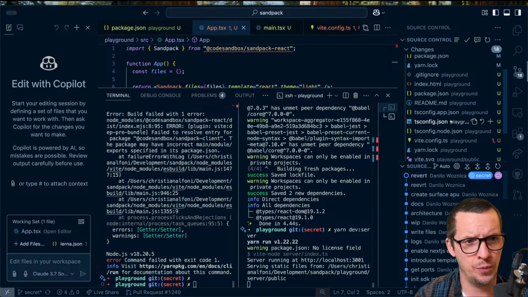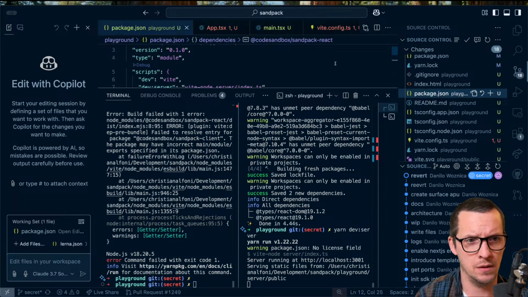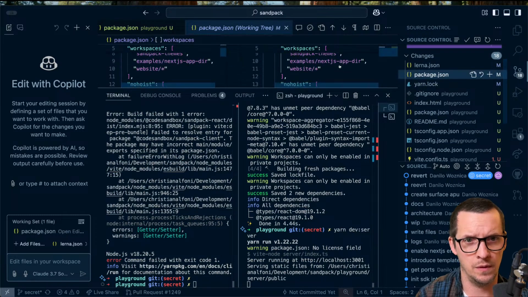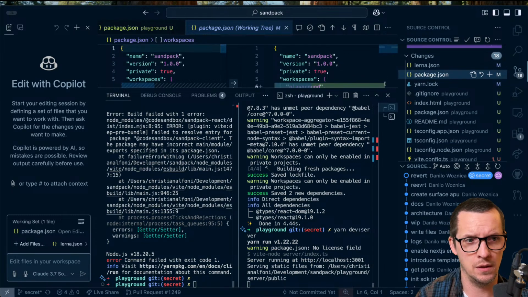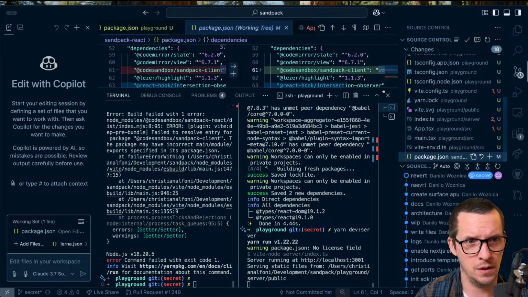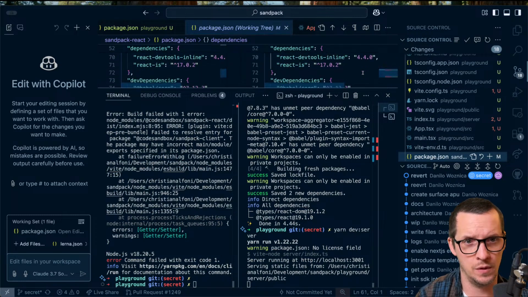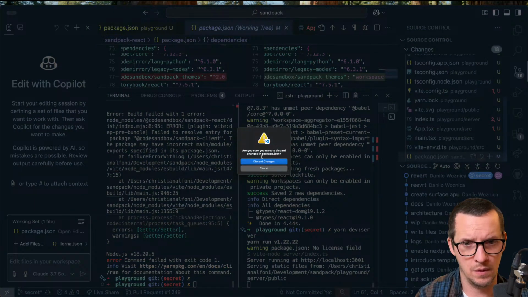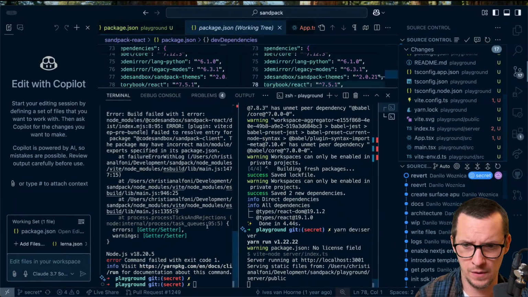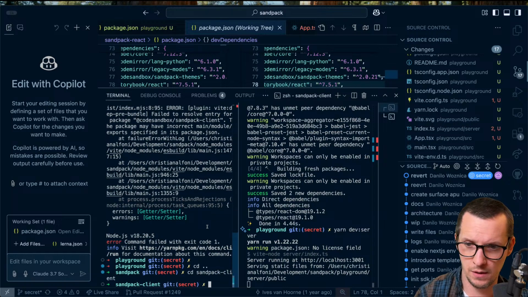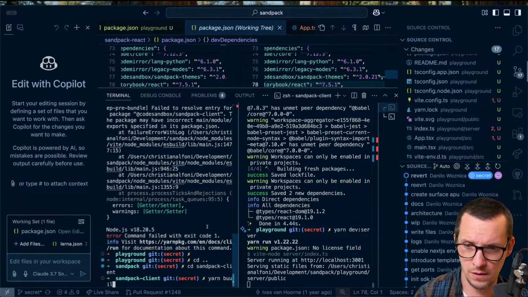So let's drop the, let's see, package JSON. This one. Oh, that one's right, I guess. But the other one, there's another package JSON here. Okay, so this one's not gonna do any, discard. So what we're gonna do instead, we're gonna say Sandpack client, yarn build.